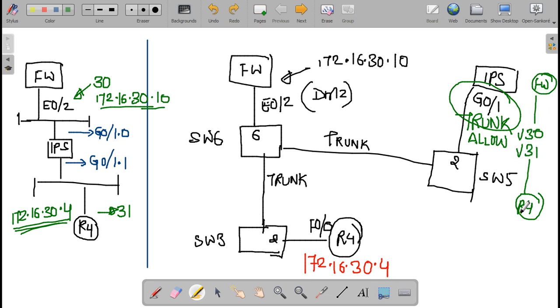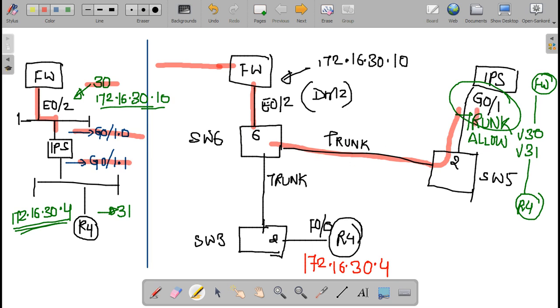Get this? So actually the traffic is going to travel like this. Let's say a packet will come from firewall outside, will come to firewall, will go to DMZ, will then, because it's in VLAN 30, go through the trunk, go to the IPS VLAN 30 sub interface, which is this one, and then it will come out from the VLAN 31 sub interface.